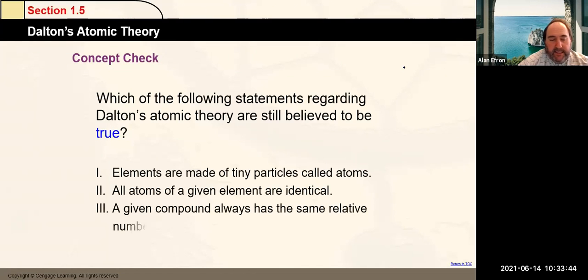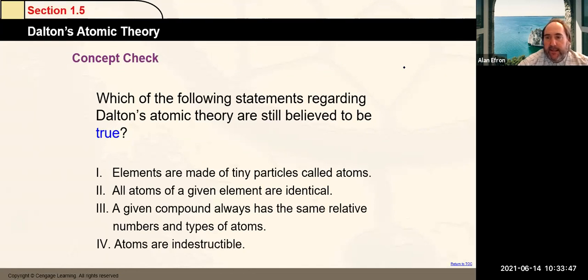Okay, so why don't you take a second here and think about this question, and let's read it carefully because I think it's kind of a double negative maybe. Which of the following statements regarding Dalton's atomic theory are still believed to be true? So which ones are still believed to be true? Take a moment and think about it.